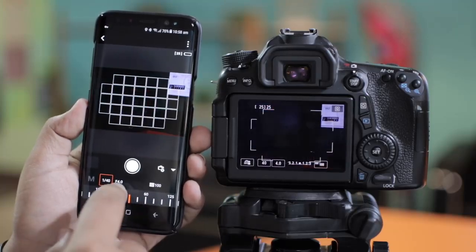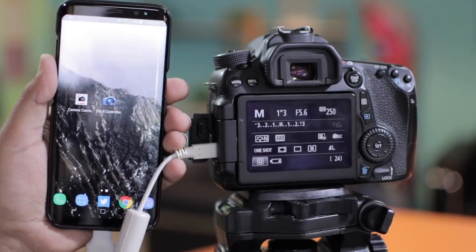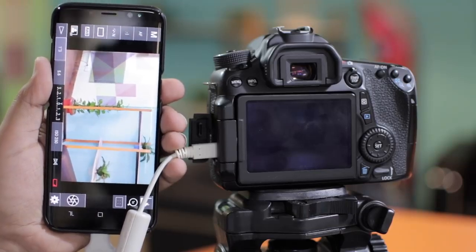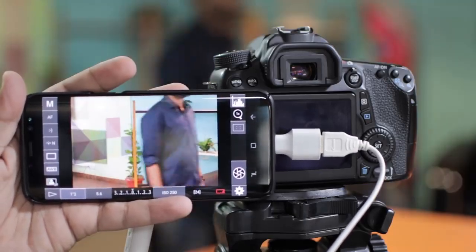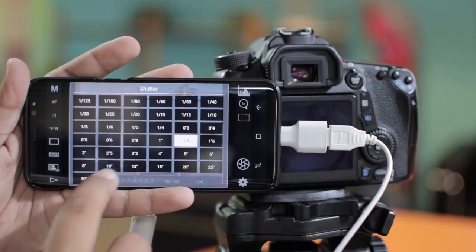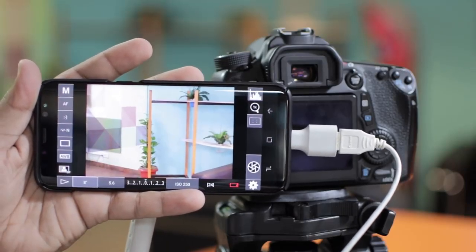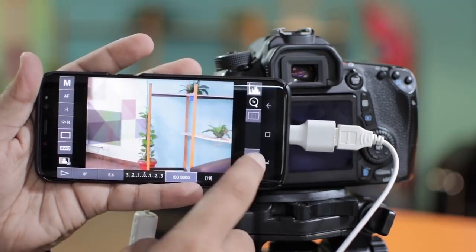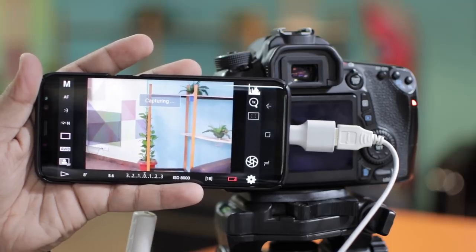If you'd like a more stable connection, you can use the DSLR Controller app, a paid app that lets you connect your phone to a DSLR via Wi-Fi or a USB cable. The app only works with Canon EOS cameras, and with the app you get a remote live view, and you can even control most common settings, while also being able to capture, focus, and control the zoom. That's not all. You can even preview an image or video, import files from your camera, and do a lot more.